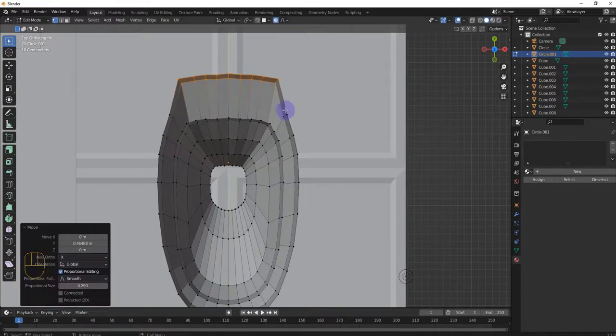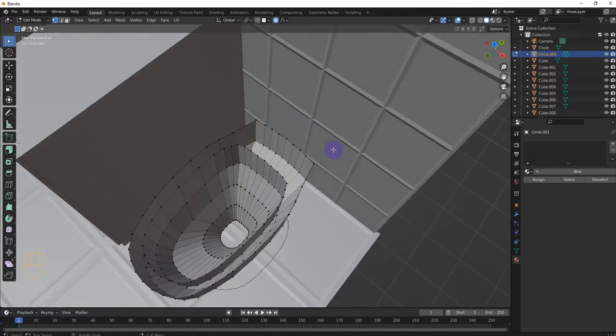Now, one thing that's really important, whether it's in edge mode, face mode, or vertex mode: let's say you want to select all these edges, but only the topmost ones. Select this one and then select the other one, but double click it.